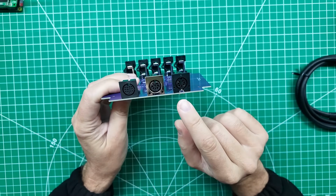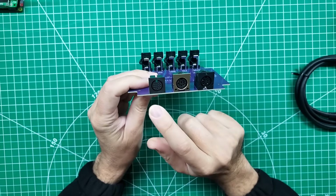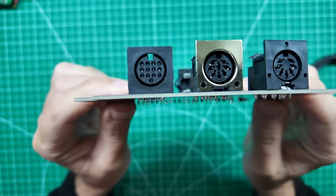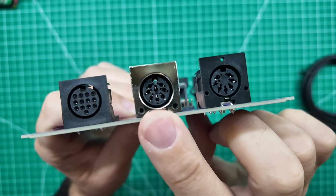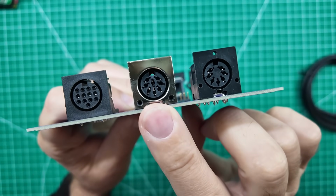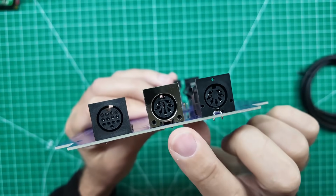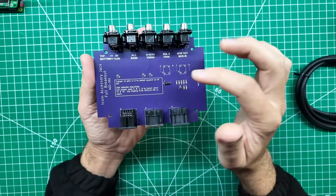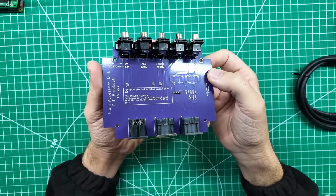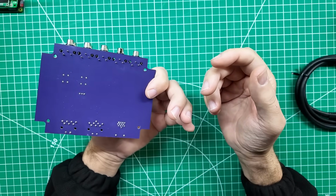From the back side here, we have a couple of different connectors for a couple of different radios, but the one that probably got you right off the gate is this 13 pin over here. Then we've got the next one up here, which might be for a different radio you have, which is an 8 pin. These are all DIN style connectors, and what we've got here is the 7, the 8, and the 13 pin for Icom radios. And this is an Icom radio accessory jack full breakout board, and this comes from our friend Tom, and Tom is definitely one of us.